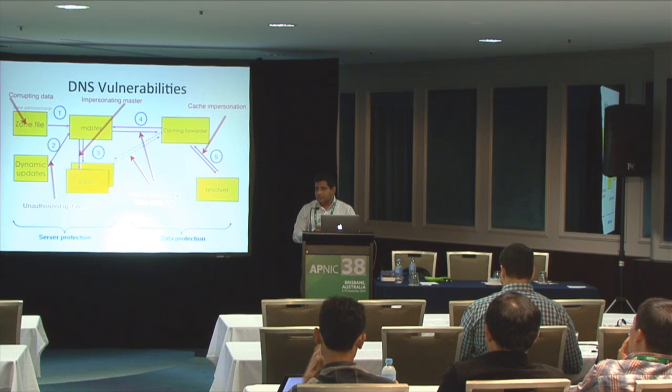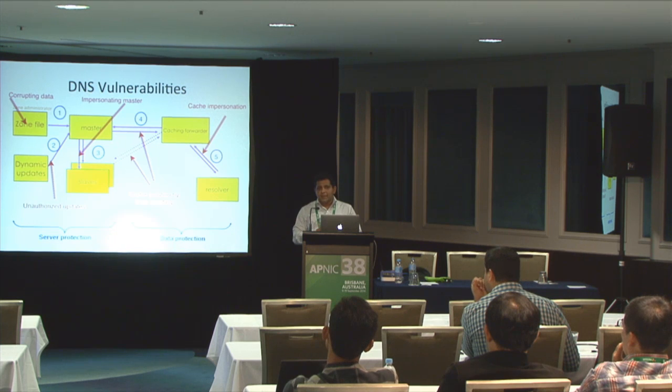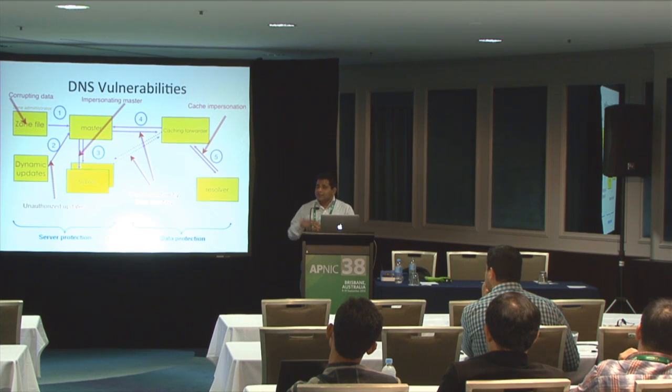all those aspects. Now, talking about the zone transfers and things like dynamic updates and so on, we have a mechanism called transaction signatures, or TSIG, where we can protect these transactions, right? So that's one of the mechanisms we can use to protect the transactions, or in other words, servers, because these transactions happen between the servers, like primaries and secondaries and so on. And then the other aspect is protecting the DNS data. That's where our focus is.